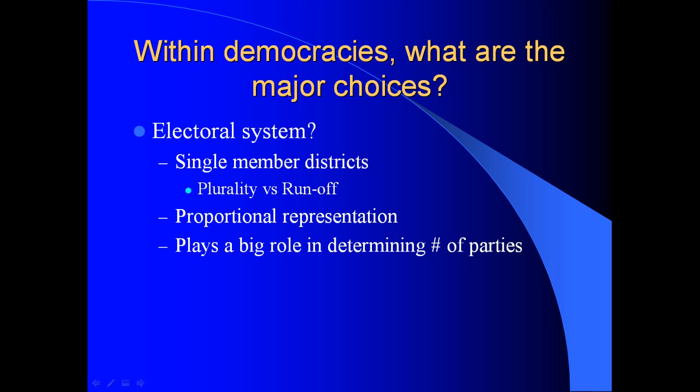And here specifically, we're going to look at electoral systems and the rules that people use for electing who is going to be in their legislature. Because for many, if not most democracies, the composition of the legislature is going to play a crucial role in determining how the government functions. Either because it's a system like America's, where the legislature has some major check, or because it's a parliamentary system, and we'll look at this in the next activity in the module. In a parliamentary system, the majority in the parliament chooses the prime minister. So either way, you're talking about a lot of importance being placed on who's in that legislature.